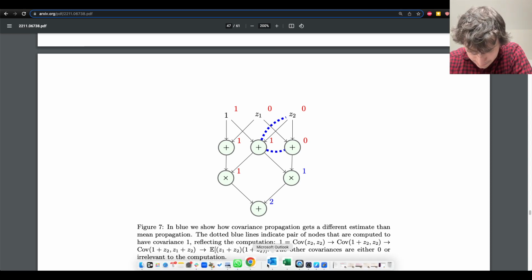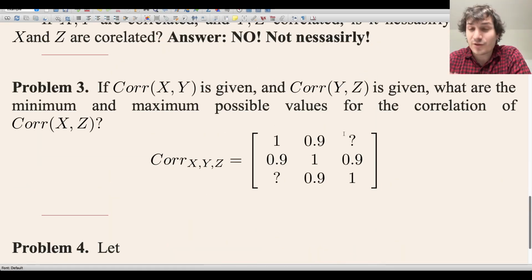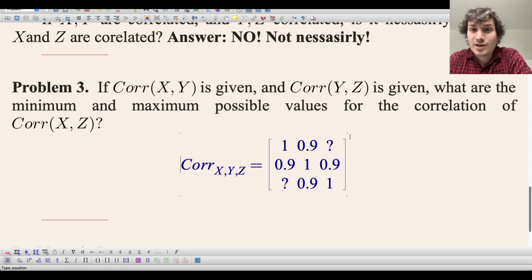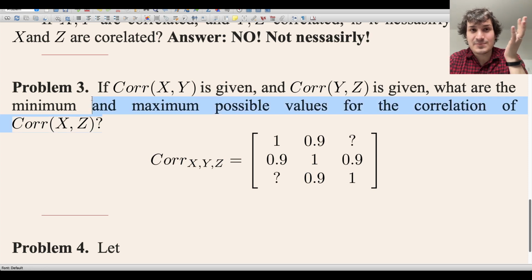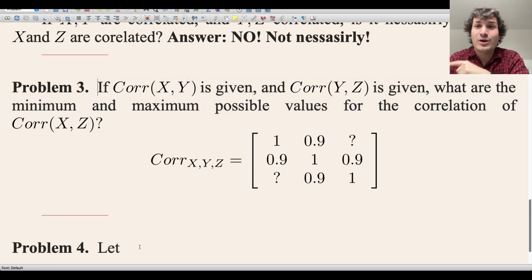In the rest of the video, I am going to present to you the solution to this problem for the 3 variable case. So we have X and Y, Y and Z. There is a very nice definitive answer for what are the possible values for the correlation between X and Z. And it's a very beautiful, nice geometric picture. And the reason it's so nice is because this problem, even though it looks like it's about statistics and random variables, is actually secretly a linear algebra problem.